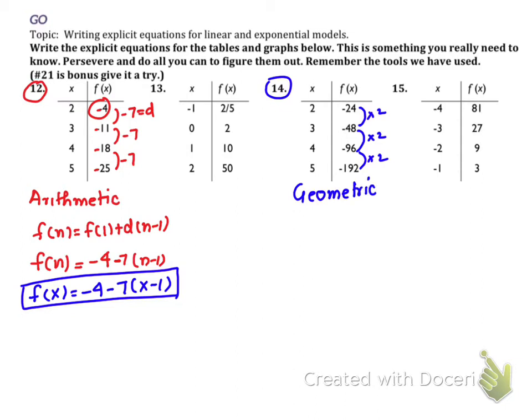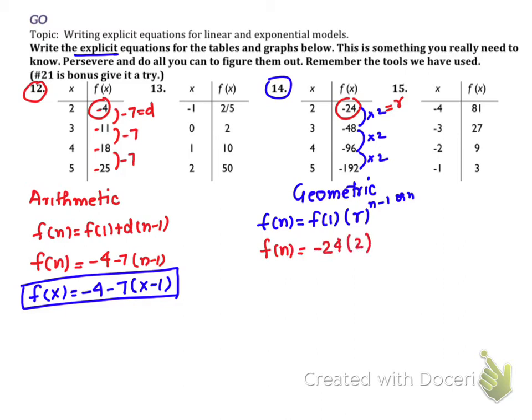So one thing for sure, when it's multiplied, it's going to be geometric. And I need to write my explicit equation in this case, because keep in mind it's about an explicit equation. And for an explicit equation, we knew it's f of n is f of 1 and then r to the power, sometimes n minus 1, sometimes n or anything. You need to check based on the values given. You have to figure out what it could be. So one thing for sure, I know my r is 2. First term is negative 24. At least I can start writing that. f of n is equal to negative 24 and r is 2.